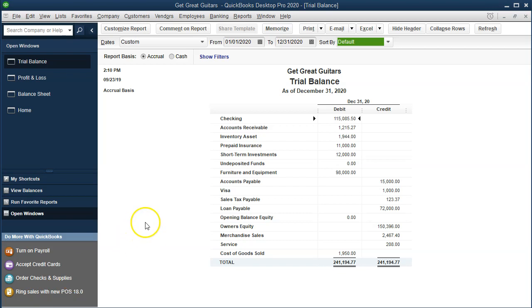Now, the next thing we're going to do is something similar, another kind of prepaid type of account, and that's going to be supplies. We're going to put something into supplies. When you think about supplies, you could be thinking about office supplies, staples, or something like that, small supplies. When they're small in dollar amount, when we purchase them, what would we do? We would say, okay, let's just write a check, cash would go down, and the other side would go to an expense called supplies of some kind.